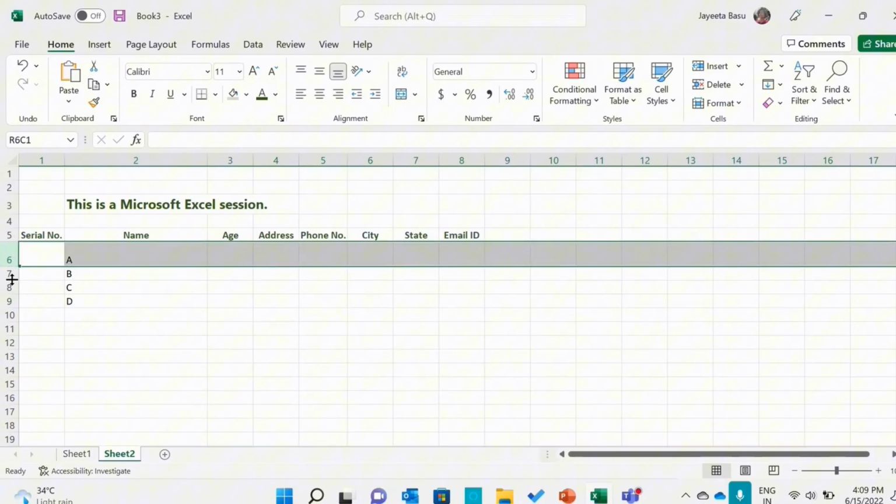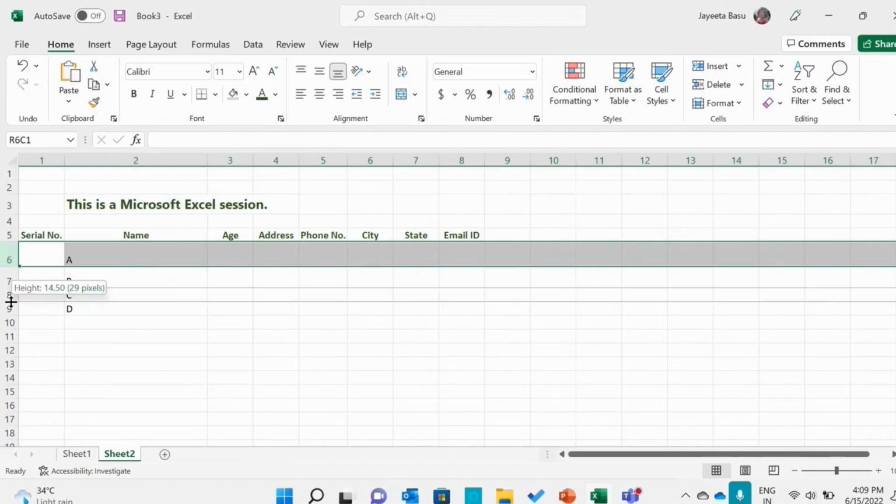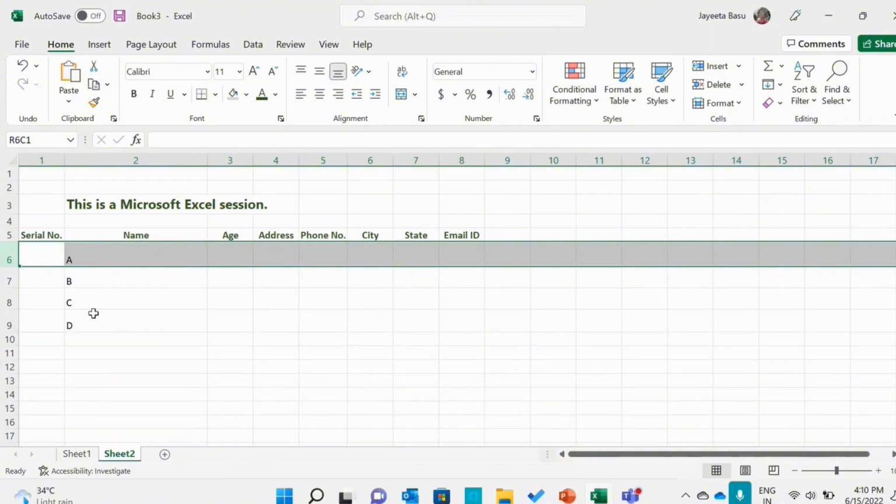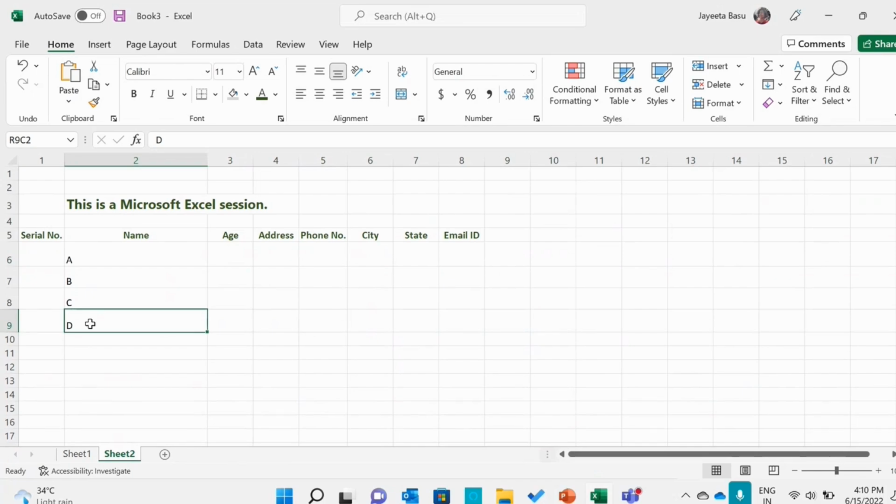So the width of the rows are getting increased. What you can do is select all of them together, put it in the between or put it in the upper alignment. And also you can make it center, middle alignment or left or even right alignment for the same, right?